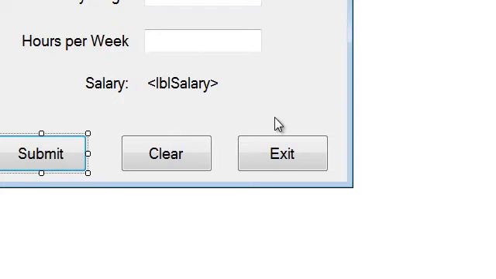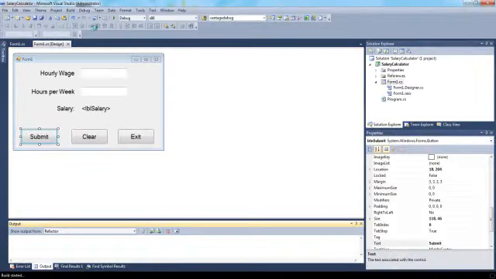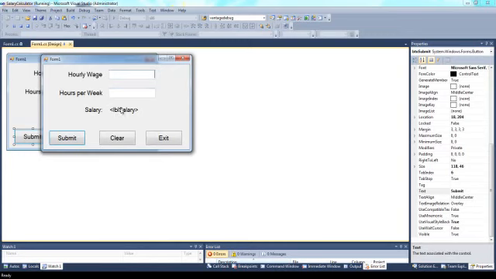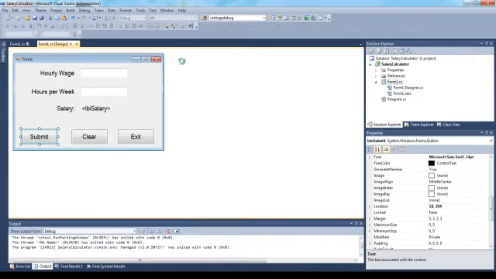Okay, let's run it the first time. And looking good, except this here, we keep forgetting to clear that out. We see that our text box has focus on the correct one. We always want the focus to be on the first text box on the form, so that's great. We should probably test out our tab order. So that tabs down to the next text box. Great. Submit, Clear, Exit. So we're looking pretty good.